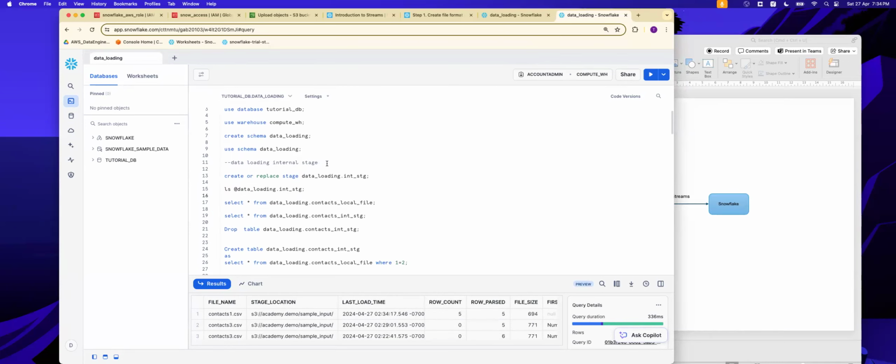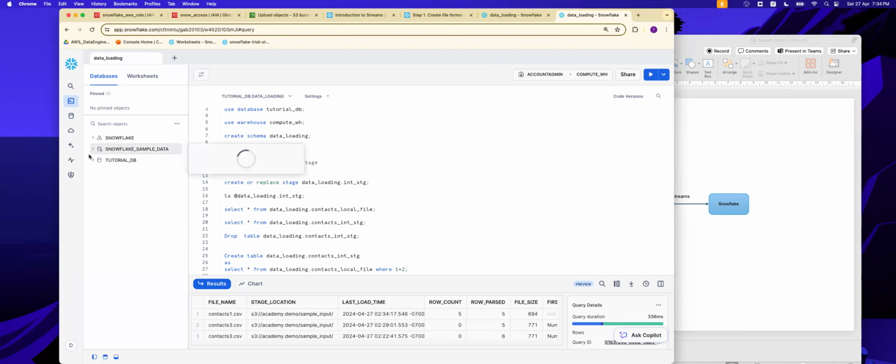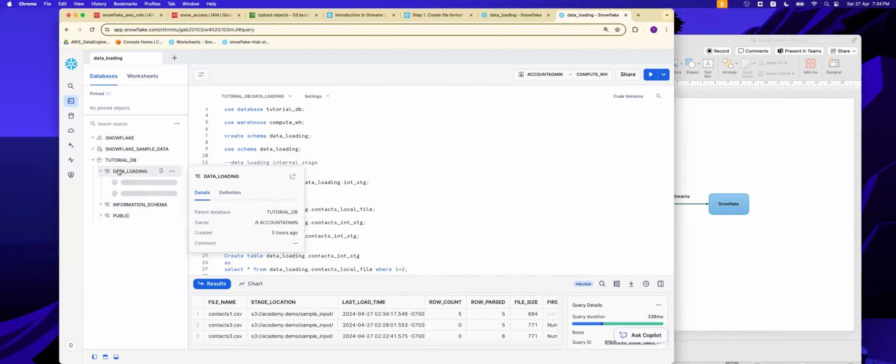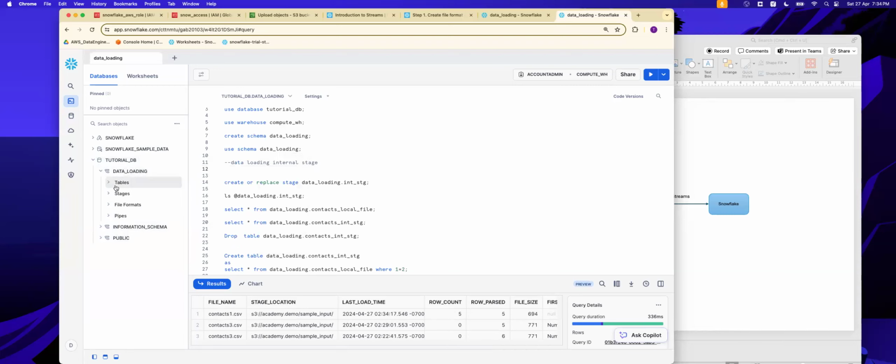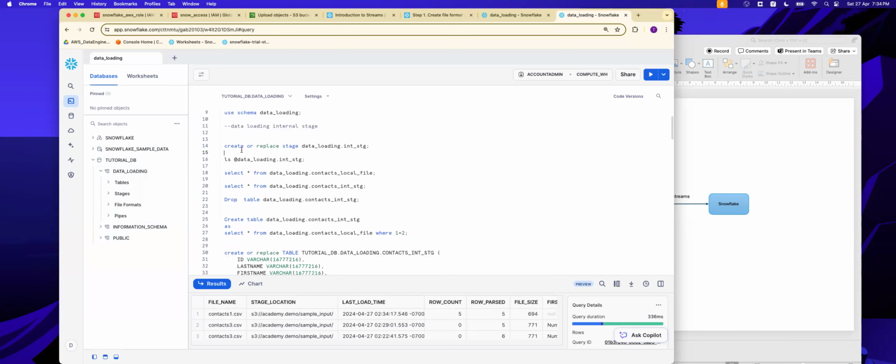At this point the database and the schema are all created. The data loading schema is created and there is some content over there. We'll see that. There is also a stage created called internal stage.